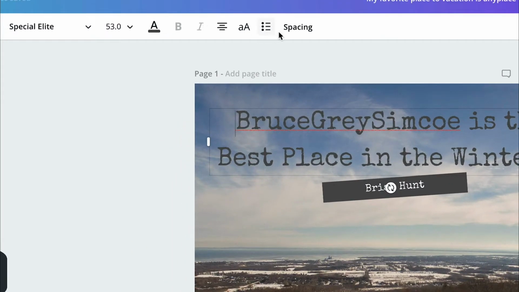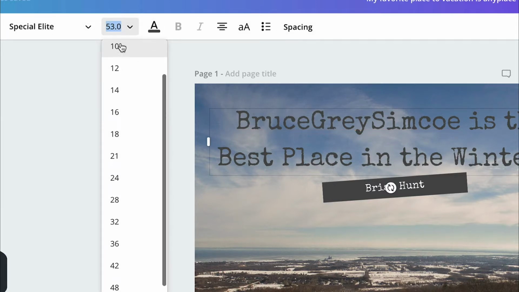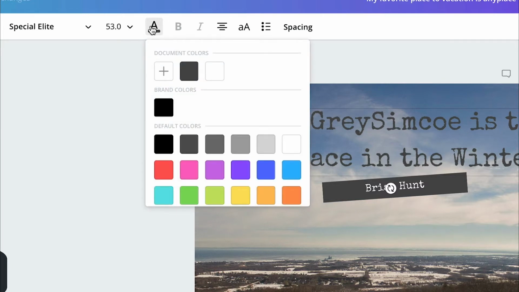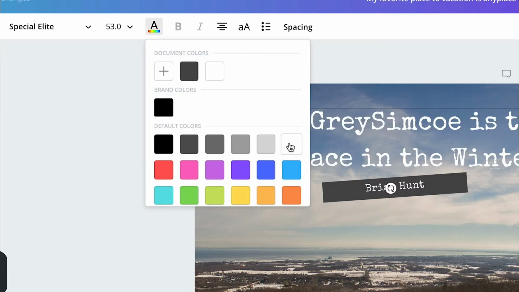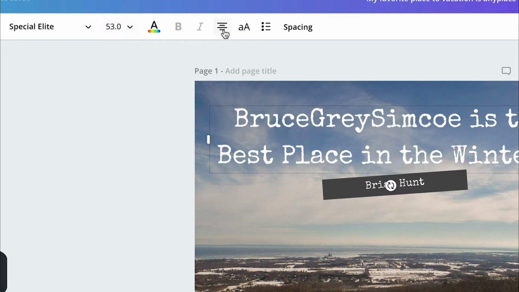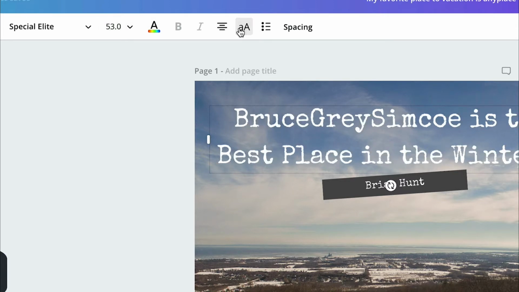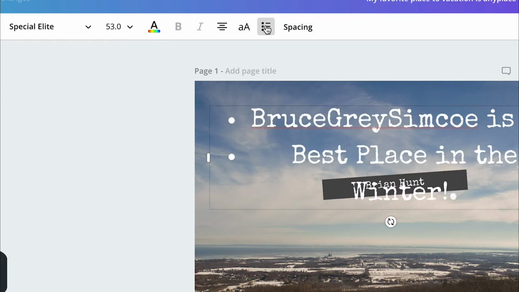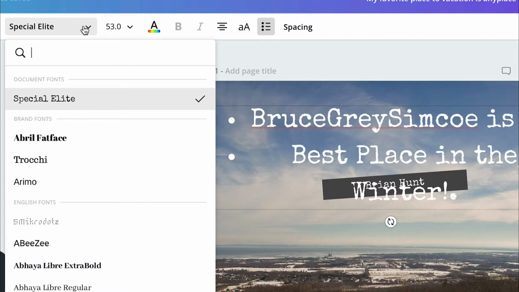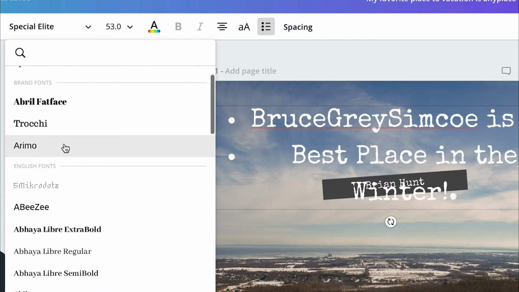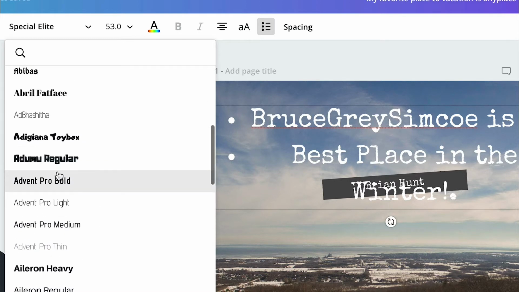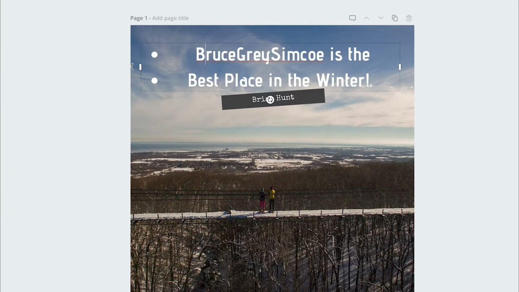Now I can go change my sizing of this. You can go in here. You can type in a different sizing. You can also change the color of your text. Maybe I want this white. You can change the actual sizing of the text if you want it all capitalized, the spacing, how it's laid out. Now this size here is where you're going to change your fonts. So you're going to have all these fonts included in here. It's awesome. Okay, so we're going to go back.